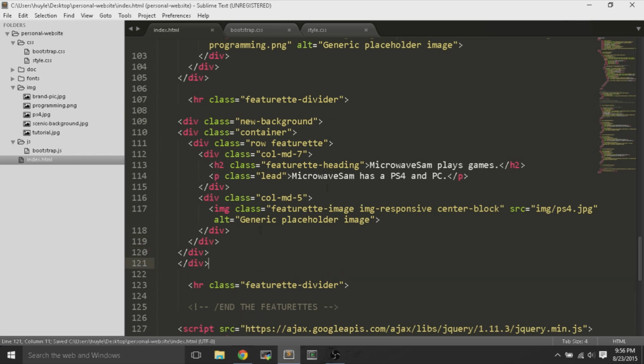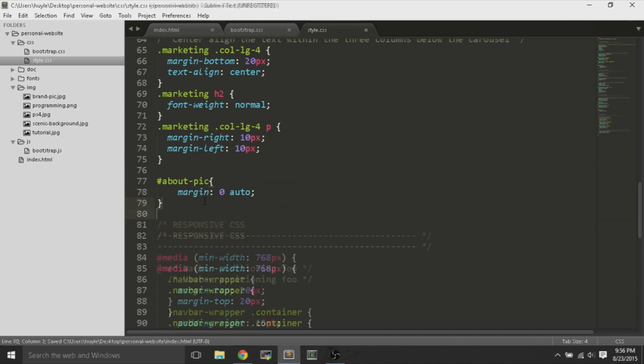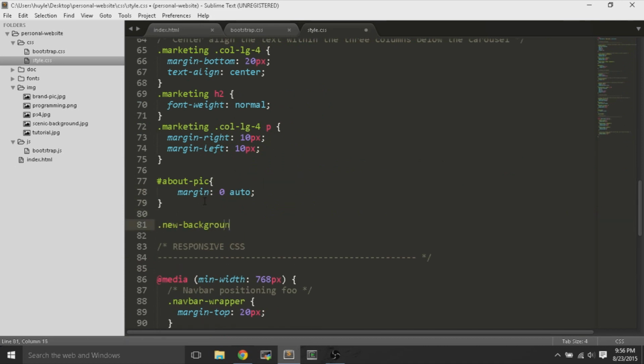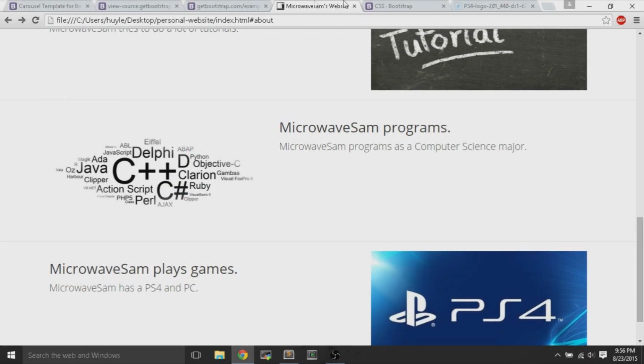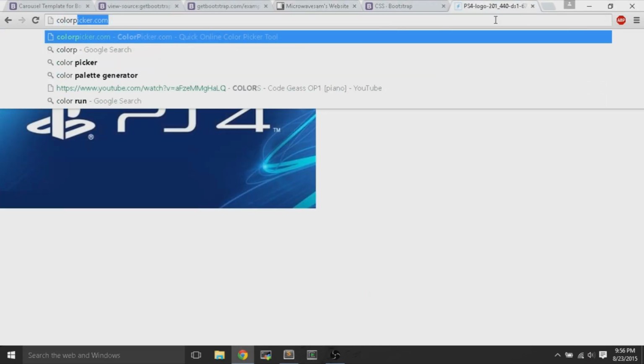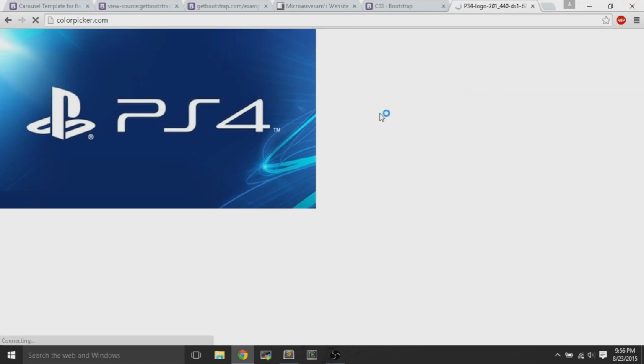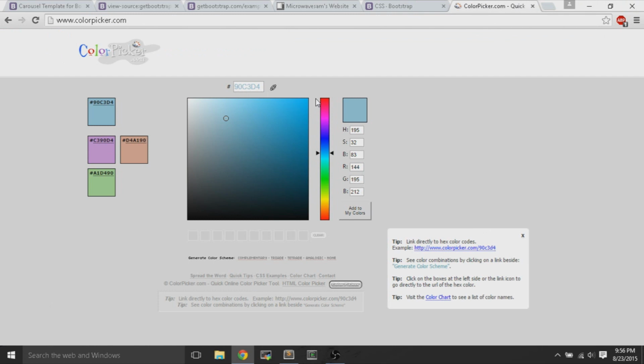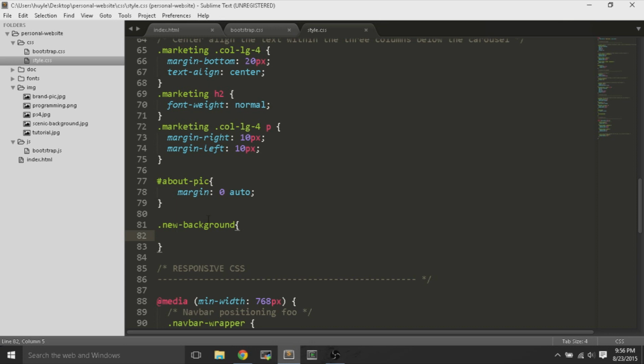The reason I'm doing this is because I want to add dot new dash background, and I want to add a new color. So I'll go to this website called colorpicker.com, which is useful for picking some random assortment of colors. And we will get a good nice color that will look pretty nice. I'm trying to get some pretty good blue color. Maybe, yeah, I think this is a pretty vibrant blue color because blue is my favorite color. Background dash color. Don't forget the pound symbol, and then save that.